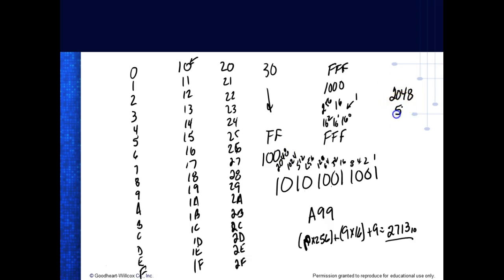Plus 512, plus 128, plus 16, plus 9. Add those up and see if it doesn't come up to be 2,713. If it doesn't, then, huh? Okay. So I did that in my head without using a calculator, and I converted that to binary just like that.